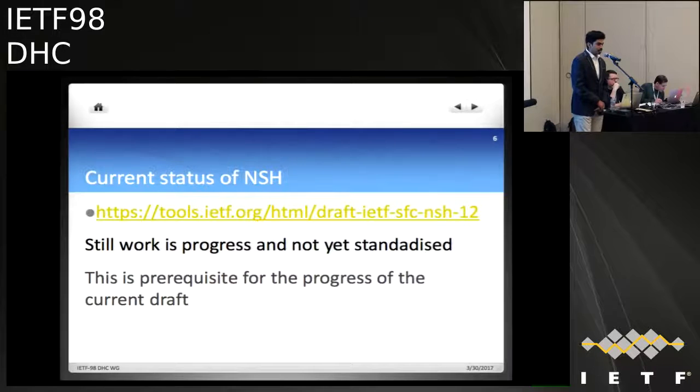Basically, this SFP control plane is still not standardized. The thing was, we don't want to put any control plane information in the data plane side, so you need to avoid this. Still, that is also in draft state because there are two different kinds of opinions on this control plane thing.